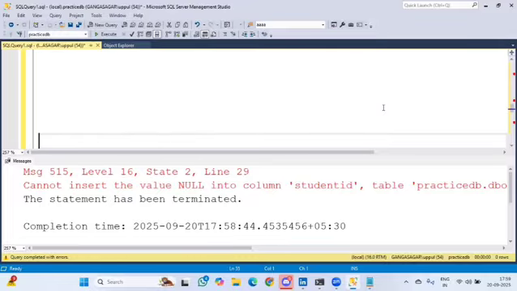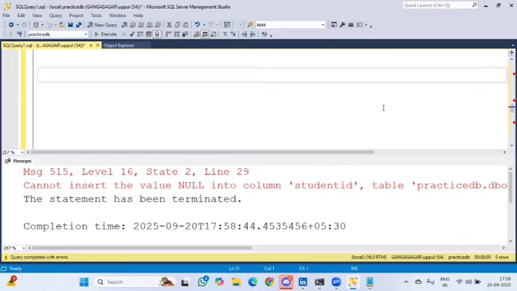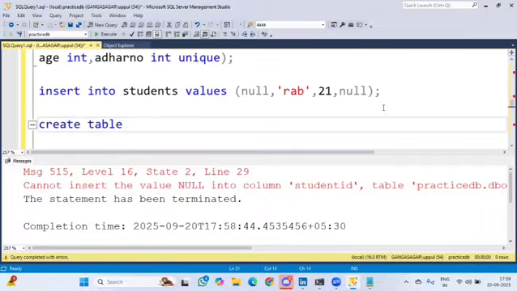Let's understand what a foreign key is with an example. For that, we have to create a separate table. We cannot define it on the same table to maintain a relationship. Create table, students table. Let's create the courses table. Student ID. We must give course ID.